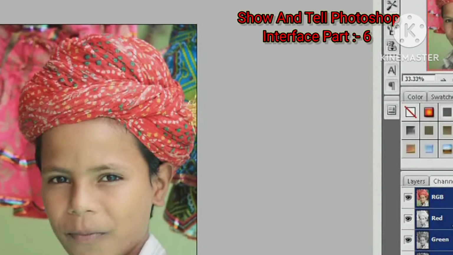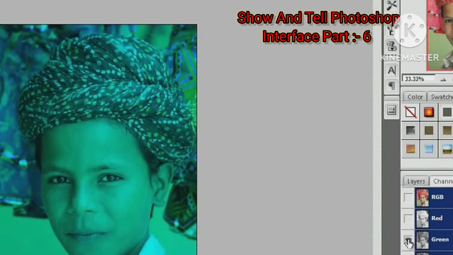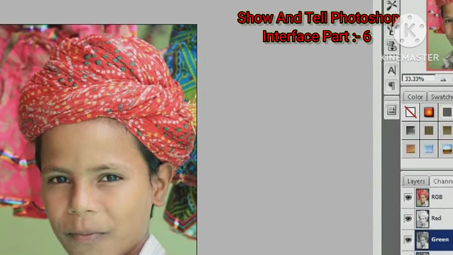The first layer is composite layer, meaning it contains all three colors. If you keep only one channel visible, the image will appear grayscale. Watch what happens when two layers are visible. In this image, there are no paths, so let's deal with this later.